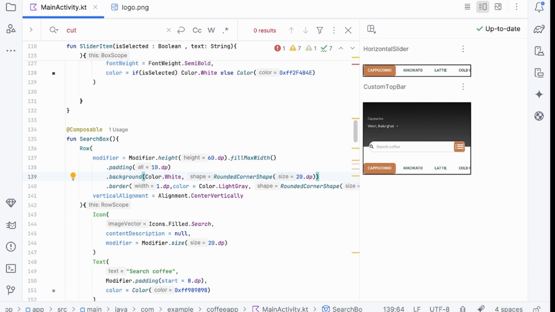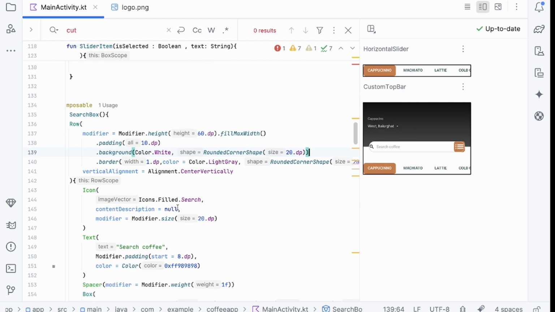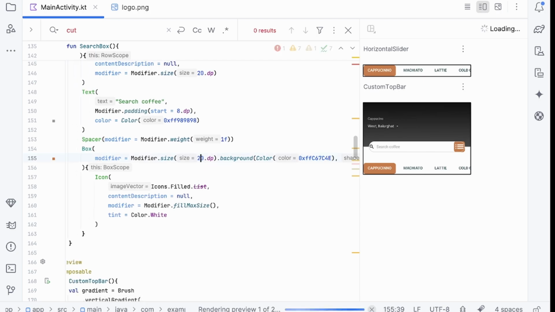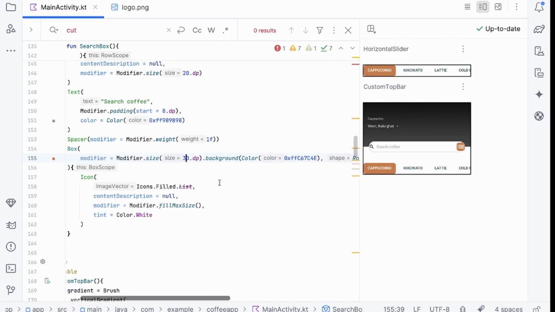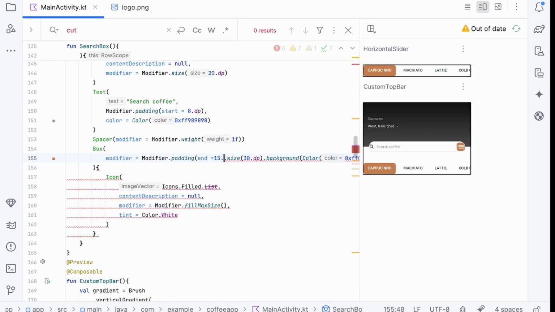Yeah, this is some arrangements only. After developing, you need to give some arrangements for well production of your apps.